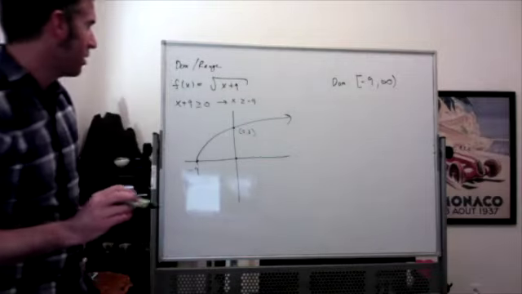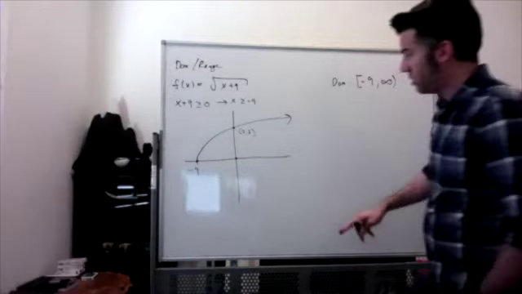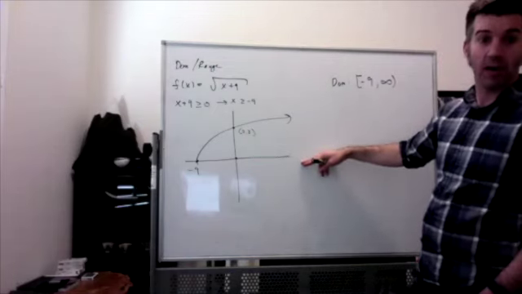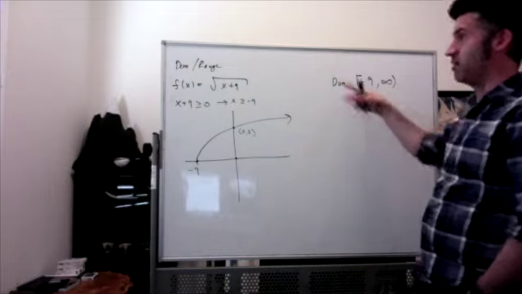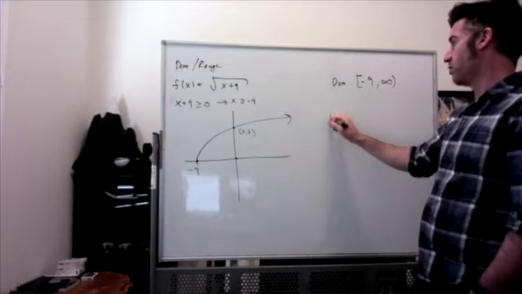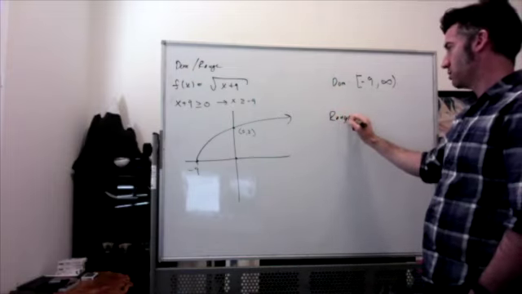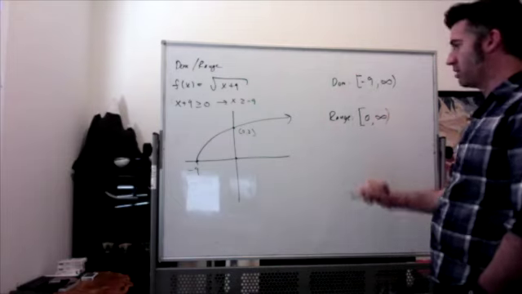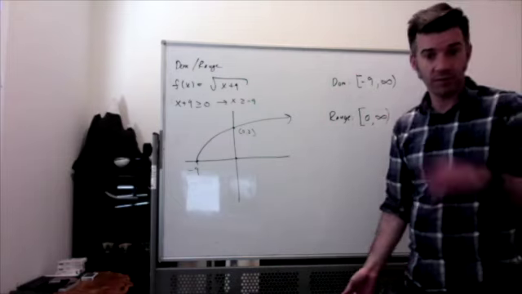So x is greater than or equal to negative 9, which is exactly what we saw. The range, it looks like the y values go as low as 0. Do we actually get 0? Yeah, we actually get 0, because if x is negative 9, y is going to be 0. So the range, just looking at the graph, is everything from 0 to infinity, with no negative values.